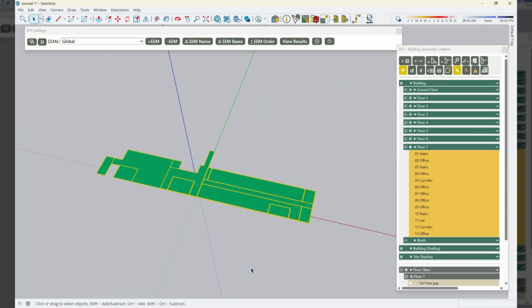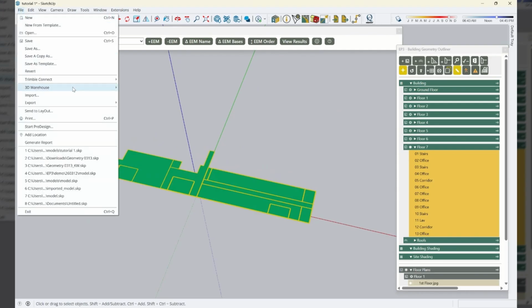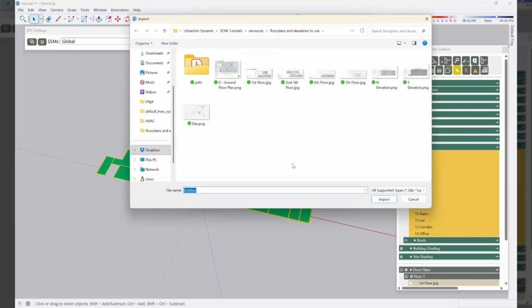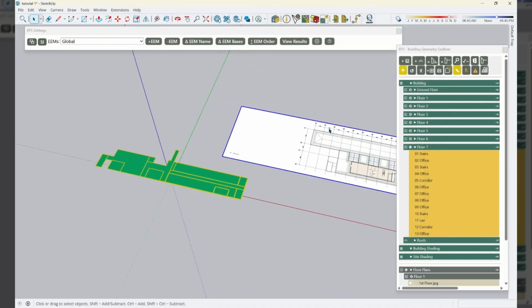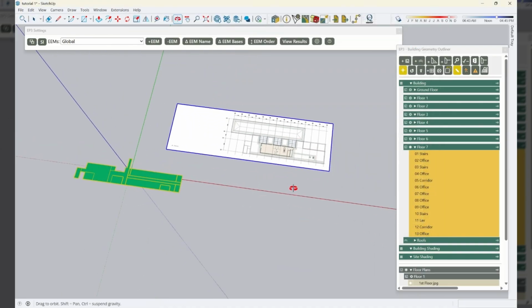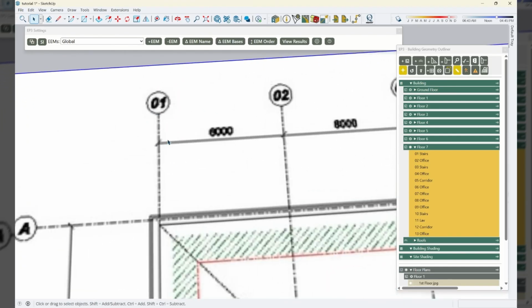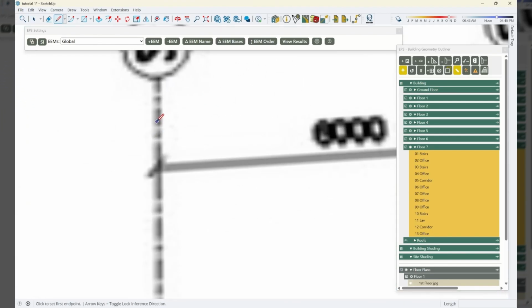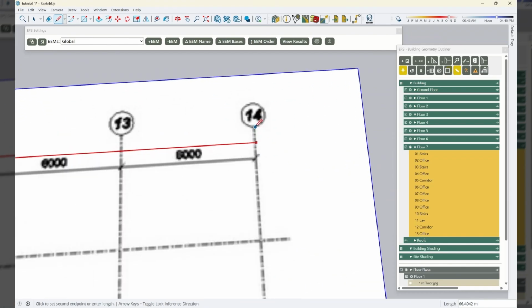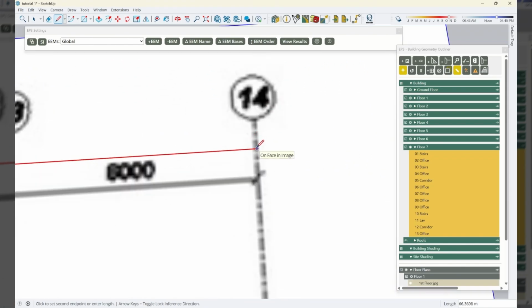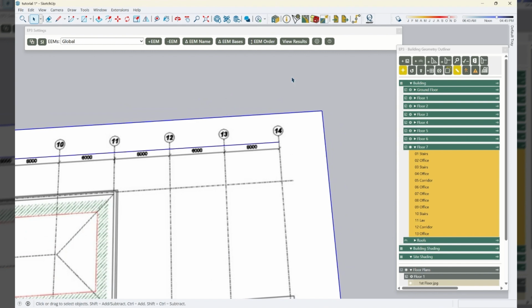Click outside this dotted box and then import the 7th floor plan. Same scale here. And we'll rescale it, 78 meters.